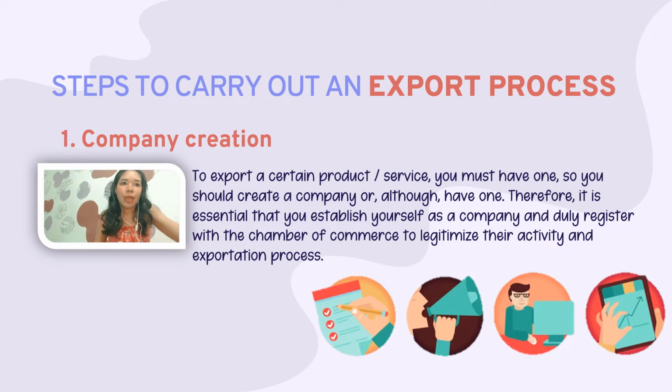Now the steps to carry out an export process. 1. Company creation. To export a certain product or service, you must have a company, so you should create one if you do not have one. Therefore, it is essential that you establish yourself as a company and duly register with the Chamber of Commerce to legitimize your activity and exploitation process.